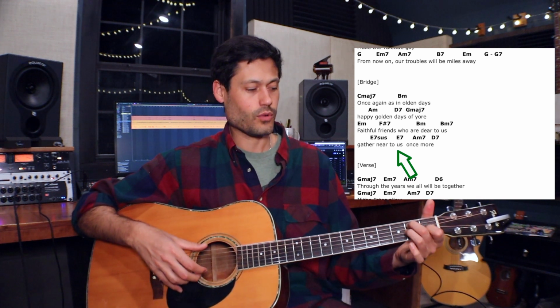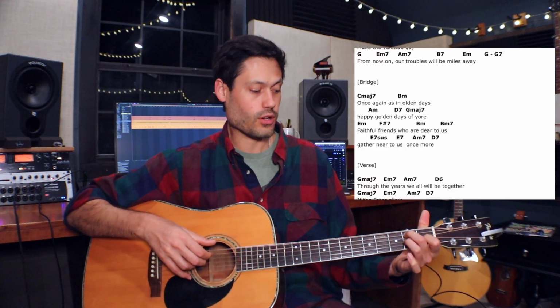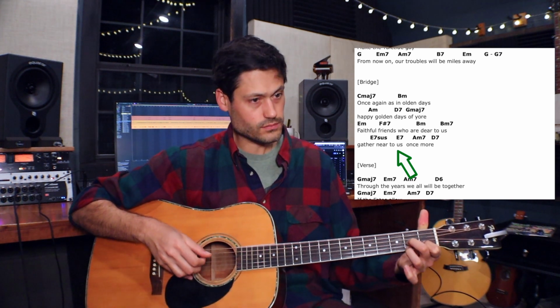Check this guy out. E7 sus. Well, E7 is like this. Middle finger, 2nd string, 2nd fret. 4th string down, 1st fret. That's E7, which is going to be the next chord that we need. Bring that ring finger over here to the 2nd fret. Then you're going to resolve it once more to D7. And then let's go ahead and go to that last verse.